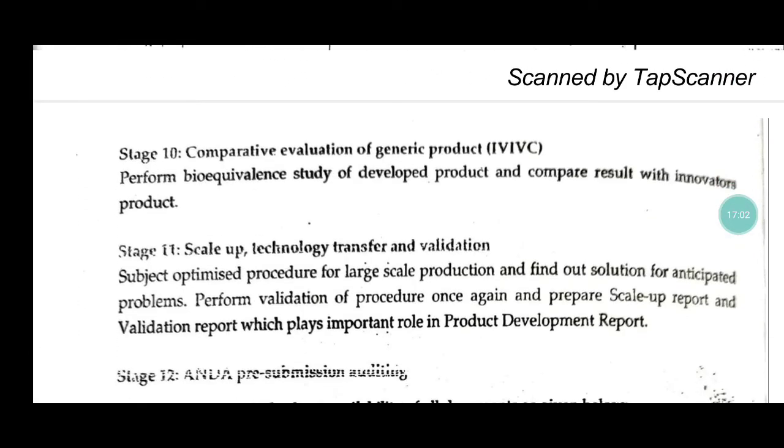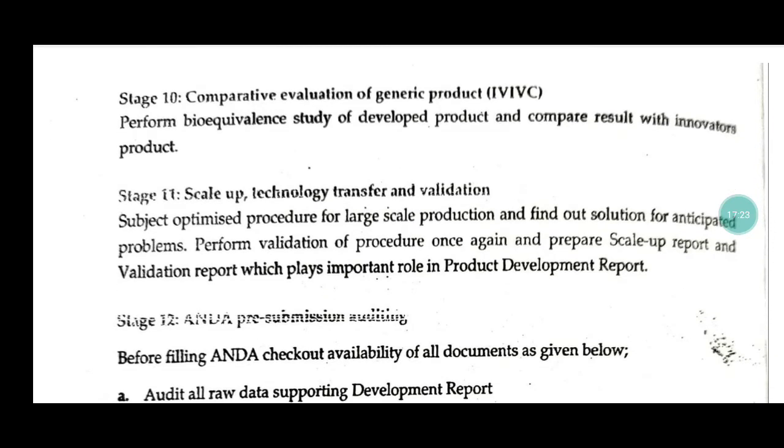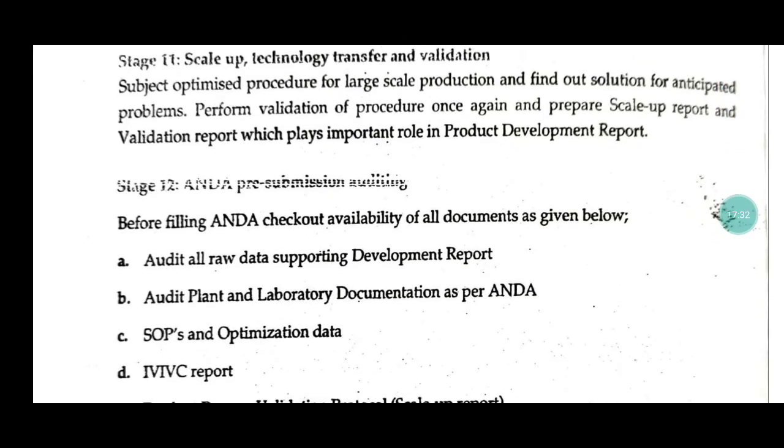In stage 10, comparative evaluation of generic product, where it performs the bioequivalence study to develop the product and compare the result with the innovator's product. And stage 11, scale up, technology transfer and validation, where validation for the report plays an important role for the product development report in the generic formulations. And lastly, ANDA pre-submission auditing.